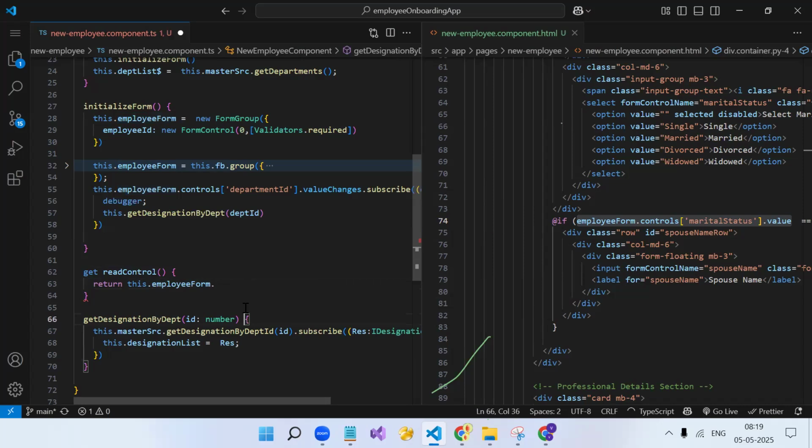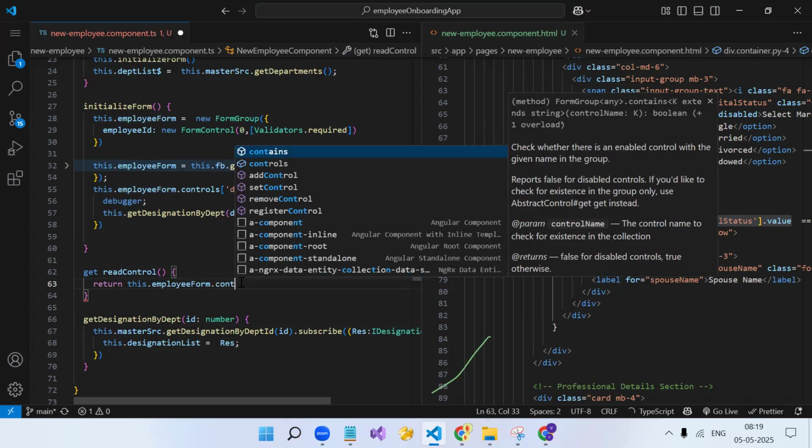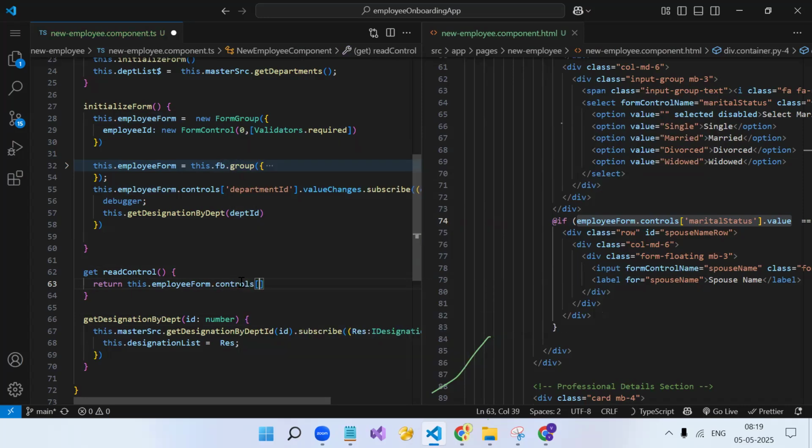Okay. Now one more thing I'm telling over here. See, reactive form, again, one or two more sessions we are going because there are so many things. First is to read the particular control from your reactive form. What you can do? controls, square bracket, your control name, that is marital status, like this. This is one way.